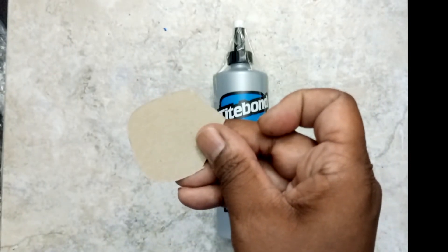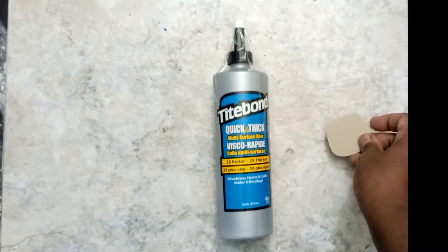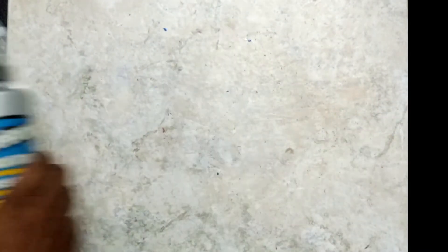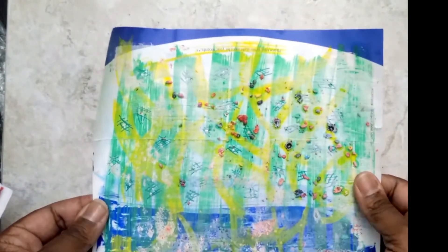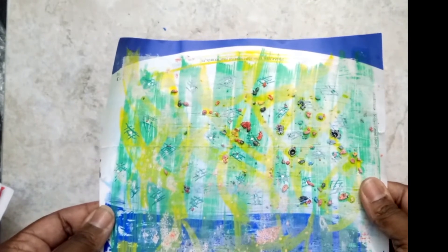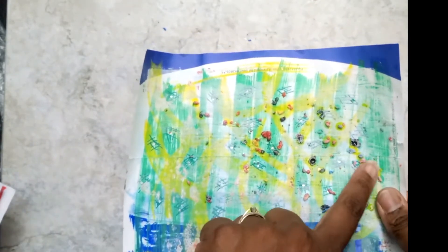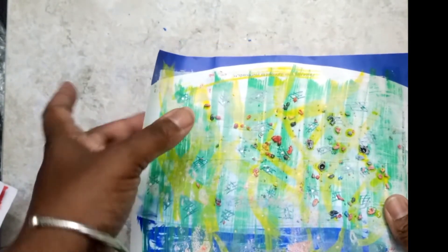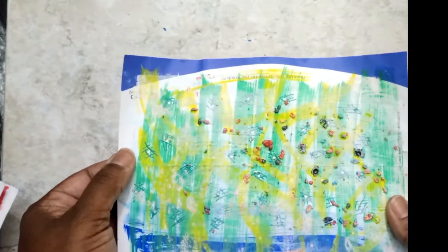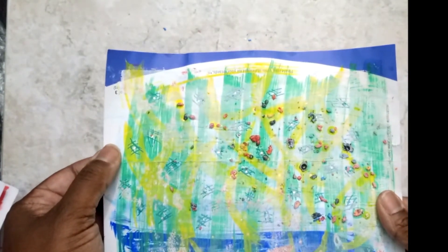This method is great for collage artists — you will love this because you will be able to add something extra to your pages. Here's something I did just testing it out: those are bits of polymer clay, polymer clay crumbs, on a sheet sealed with the Titebond Quick and Thick.